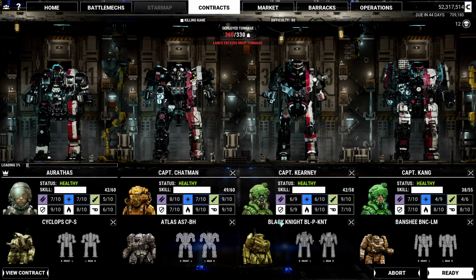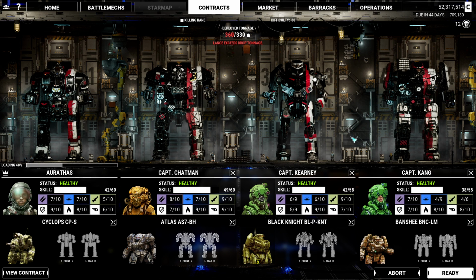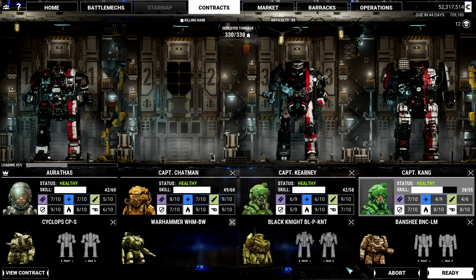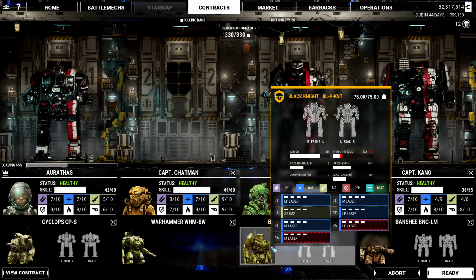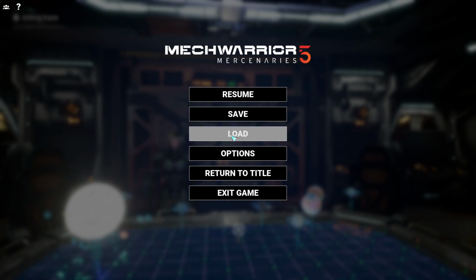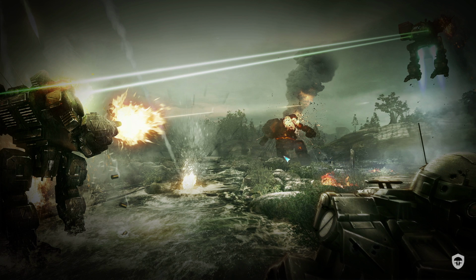330, so it's less tonnage than you gave me last time? Oh, you guys suck. That truly does suck. Well, I'm gonna have to do something I don't like doing, but I'm actually gonna reload my autosave entering the system, because now that I know the tonnage is 330, I don't want to cancel my contract and hurt my reputation just to refit the Black Knight, but apparently I have to take the Black Knight now. Can't believe they dropped my tonnage like that.